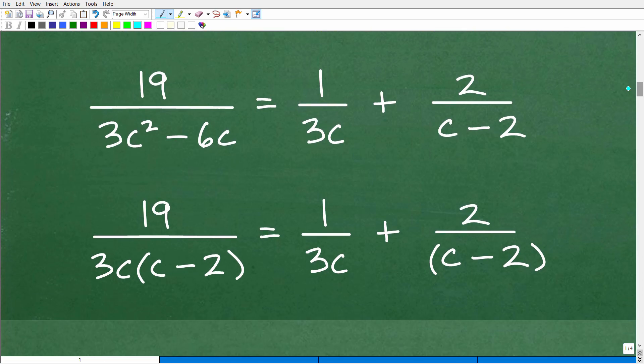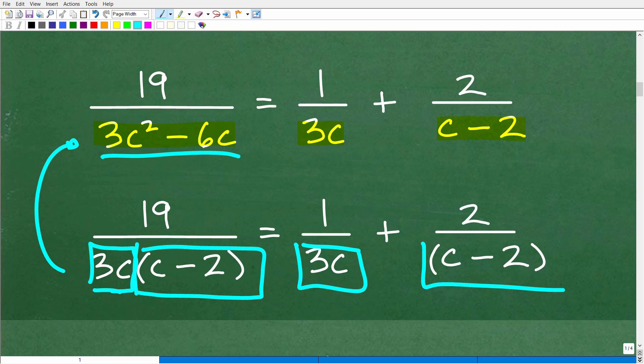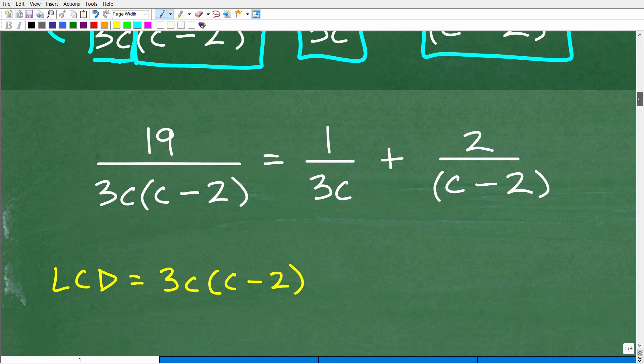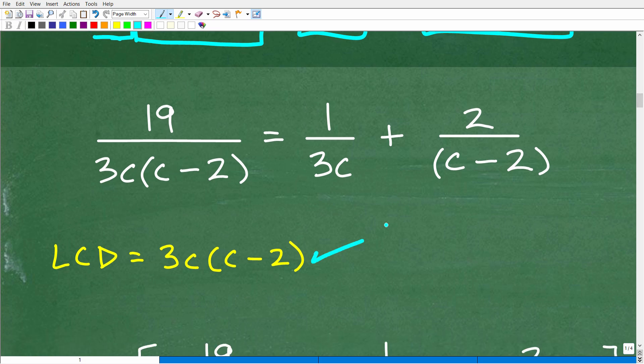That is not a good way to learn math. Although a lot of students learn math that way, and they're somewhat successful with that. But when it gets to the more advanced challenging problems, they just don't really have the understanding because they just memorize the procedure. Okay, so let's go ahead and get into this right now. So here is our problem. So first things first, we're going to factor all the denominators, and we're doing that. So we can find the LCD. So right here, we can factor out the greatest common factor of 3C. So we have 3C squared minus 6C. So I can factor out 3C. So 3C times C minus 2 is, of course, 3C squared minus 6C.